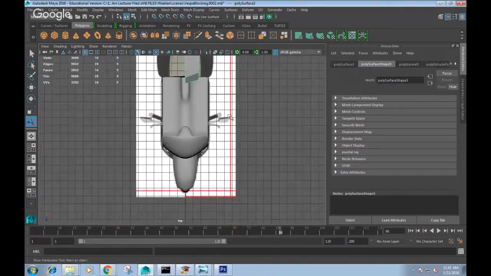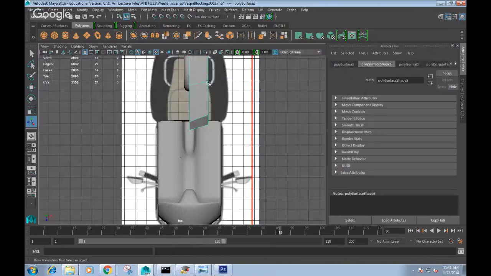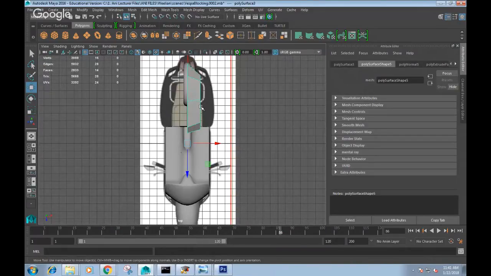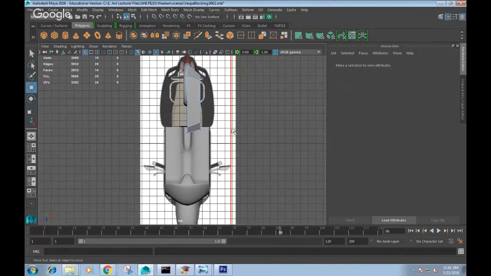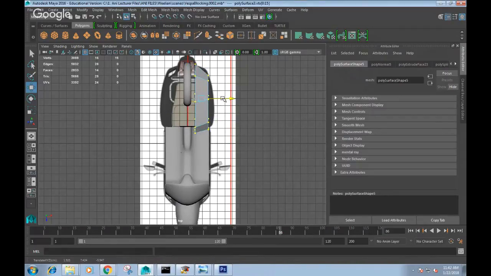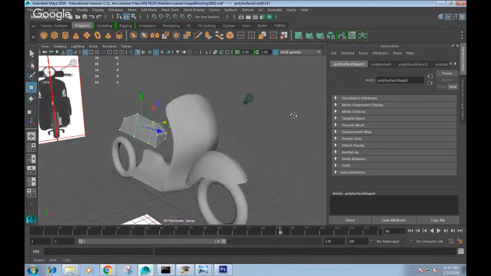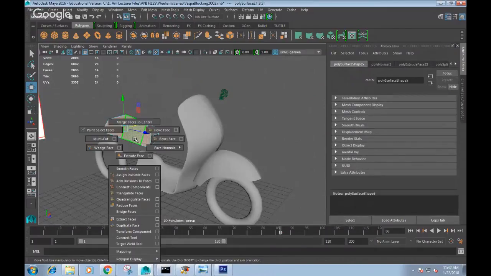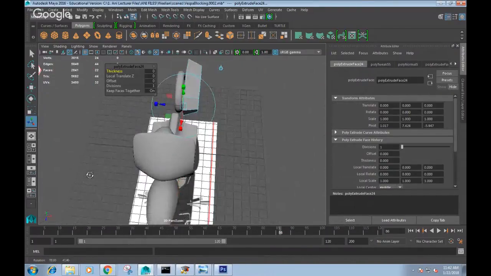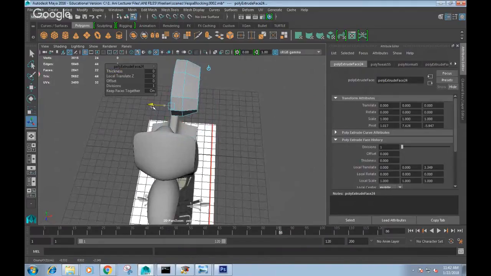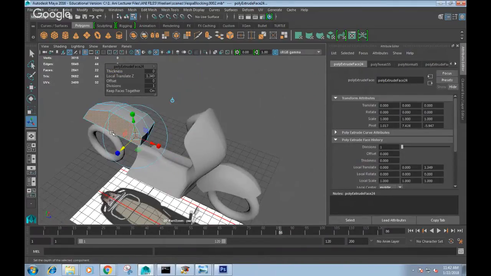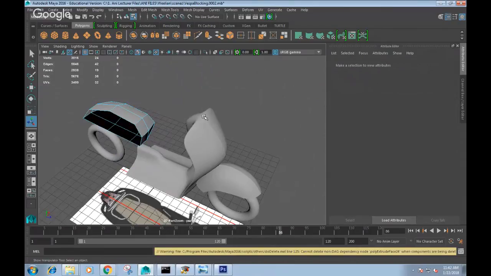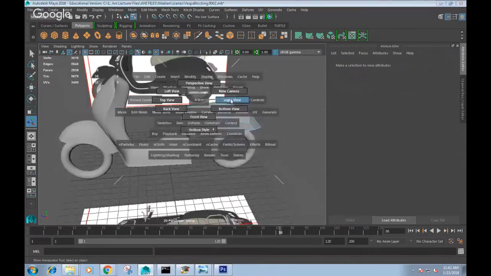Okay, go to the top view, grab the newly created piece, and just move it. Okay, I prefer to move it in vertex mode, grab and move it out until it sort of matches the shape of your reference. Okay, then select these faces and extrude them inwards in the x-axis here. Right, and the internal faces, while they're selected, you can just press delete and delete them.